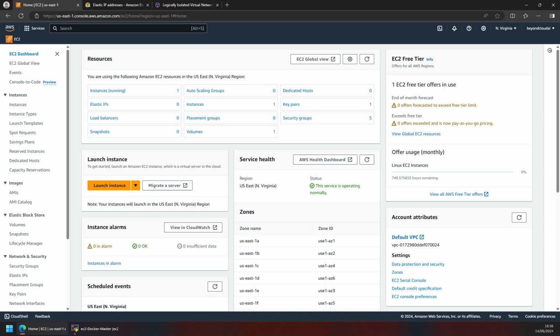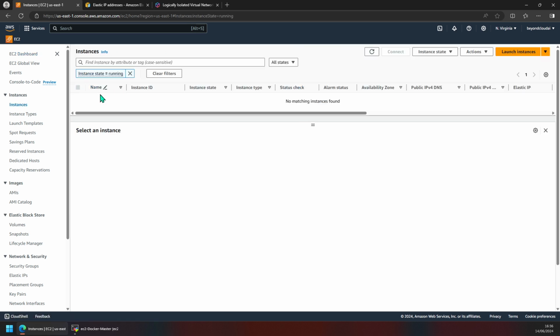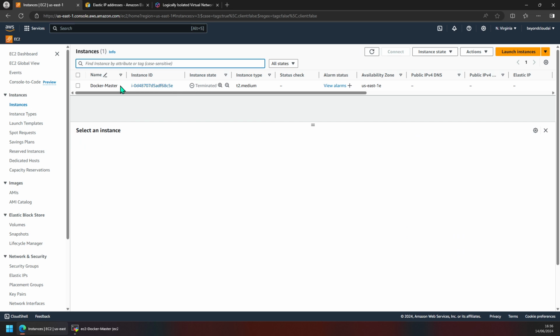So we have not created any Kubernetes clusters or any of the machines right now. So this machine is not running. It's not there anymore because I've terminated that in the previous section. So now what we're going to do is create the security group, which is required for us to communicate between the Kubernetes node and the worker nodes.